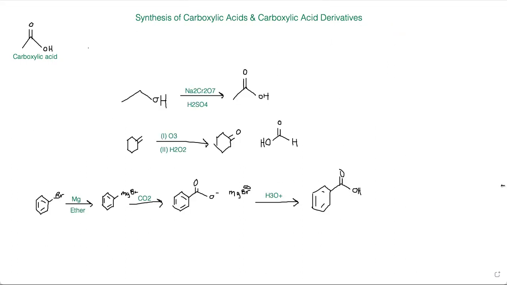Now you can see that I've gone ahead and drawn out the reactions for 3 other ways to synthesize carboxylic acids. So the first method of synthesis is through oxidation of a primary alcohol. As we can see here, we have ethanol, and then our oxidizing agent and H2SO4, which does result in carboxylic acid. All of the mechanisms for these have been previously discussed in organic chemistry, so I'm not going to go into too much detail on those.